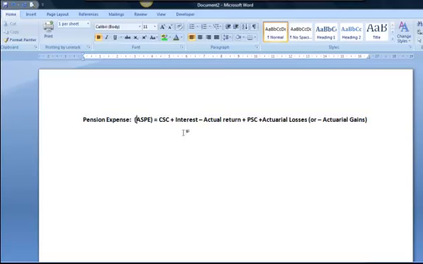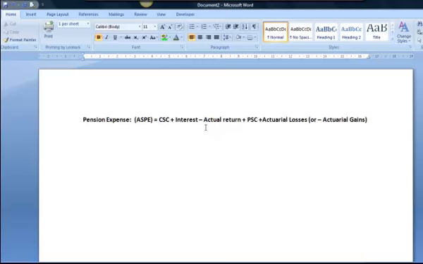So in order to calculate pension expense, we're going to need to find out the current service cost. I've just shortened that to say CSC, current service cost. So employees who are working for us this year, how much more value have they contributed to their plan, or how much more from a company perspective is the obligation that we're going to have to set aside to pay them a pension because they've worked an extra year and they're a year closer to retiring, right?